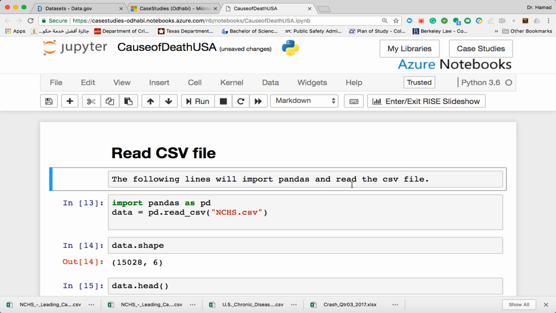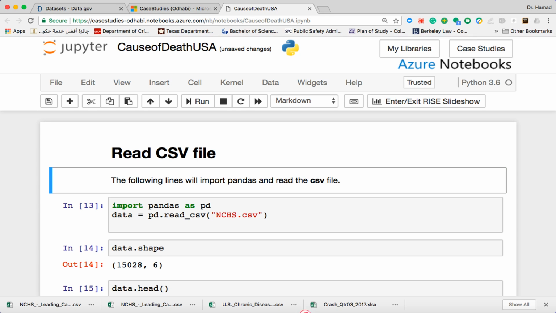The good thing, for those of you who know HTML, I can add HTML here. I can make this one bold. This is not part of the course, but anyway, if you want to do something, see now CSV became bold. I want to make import pandas italic.